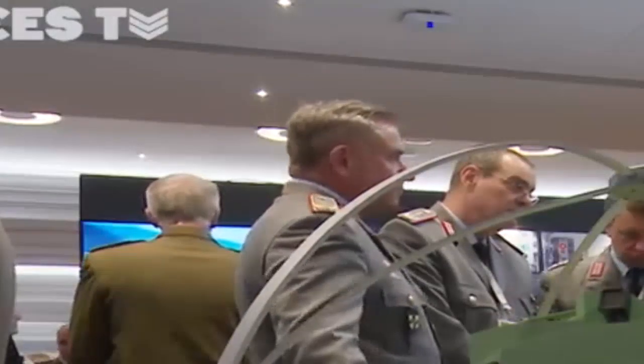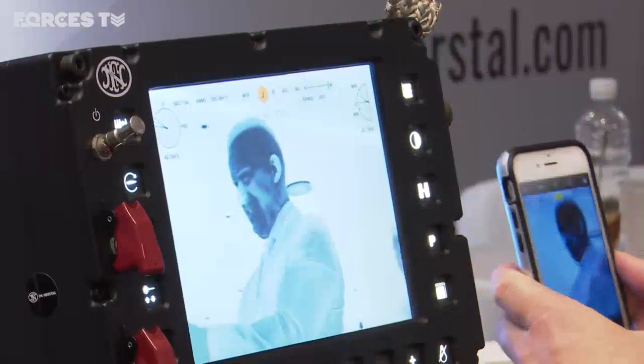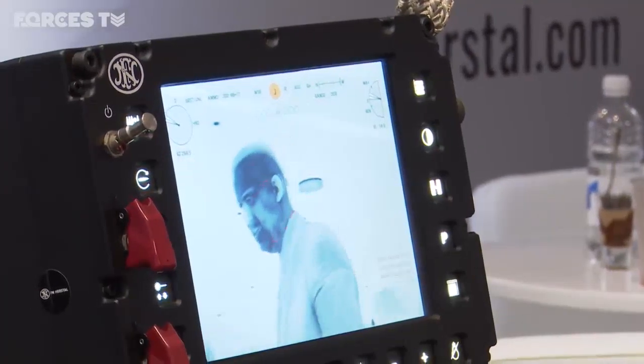Last year, there was a big push on rubber track technology, and I think quite a few of us who had been in armour for years and years were very surprised at just what is deliverable with modern technology. And it's the same in many areas. So practitioners have a chance to see what's on the shelf, what's coming through in the next few years, and it helps us to define our requirements better.